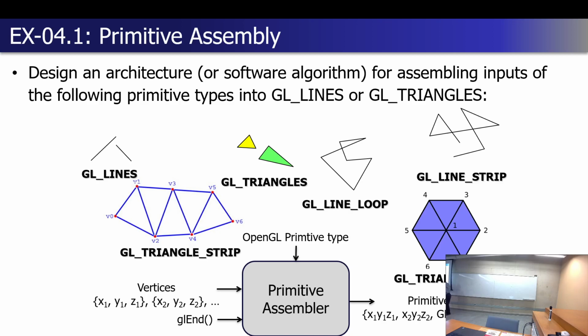fans here, right? So for triangle strips, nothing's really hidden. After our first 3, every vertex that comes in is specifying a new triangle. We just have to keep track of the prior 2 to generate those triangles. Triangle fan looks pretty similar. Instead of keeping track of the last 2 vertices, we're keeping track of that initial vertex as well as the most recent vertex to generate our new triangle.